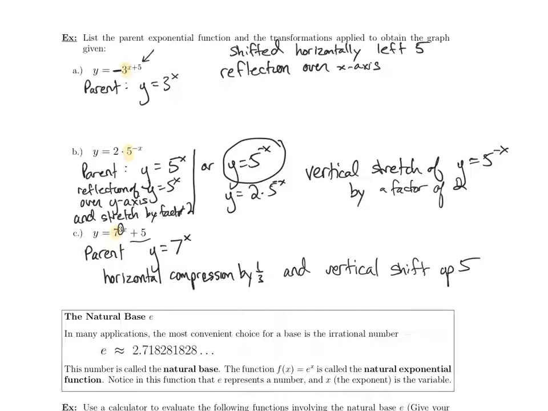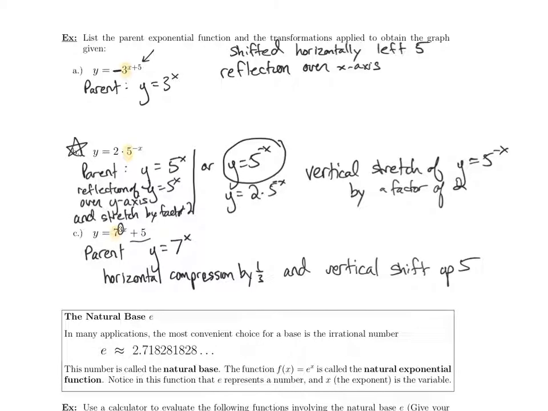So this kind of gives you a chance to make a connection between the transformations that you were studying in Unit 1 and the new type of function that we're learning about here. And it also, in Part B, gives you a chance to recognize that, again, we have that reflection over the y-axis that'll take us between the exponential growth functions and the exponential decay functions.